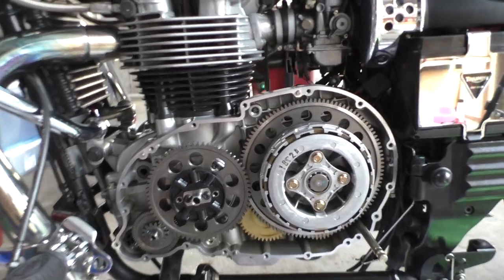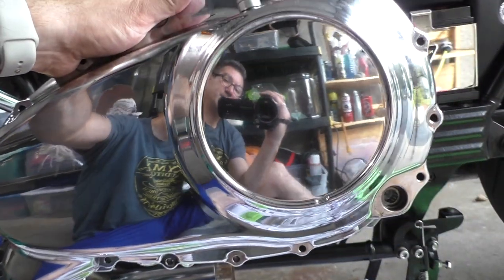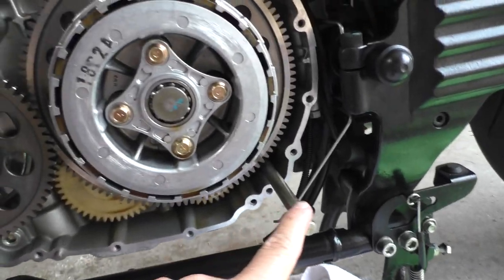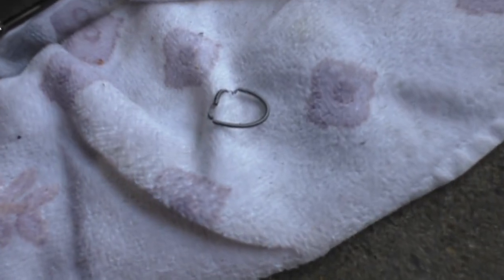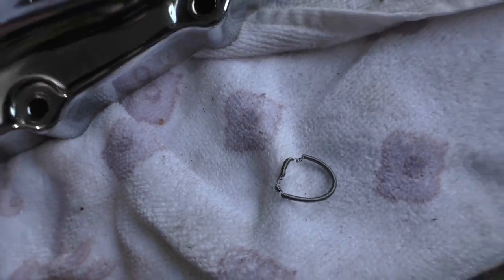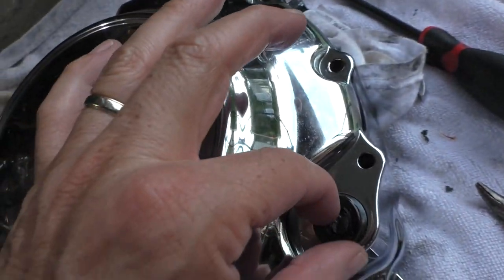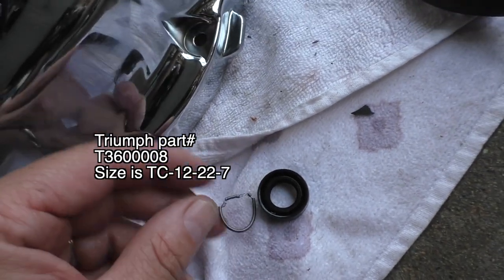Okay, so this did not work out. Here's what happened. When I was putting the cover back on, this section here wasn't quite fitting and I forced it. And what happened is this little spring popped out. So what I learned is that this piece, I just pulled this out now. You pull this out and this spring goes on the inside of it.